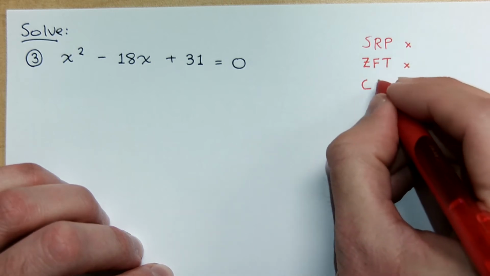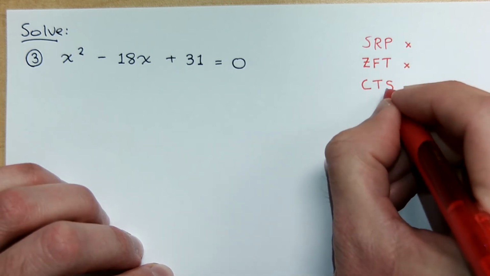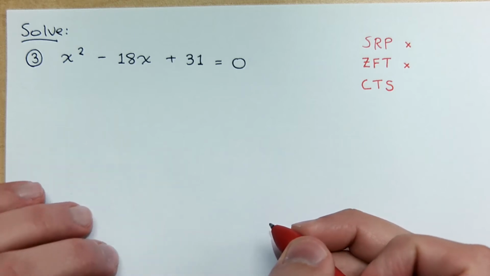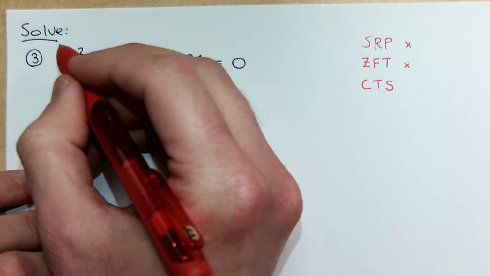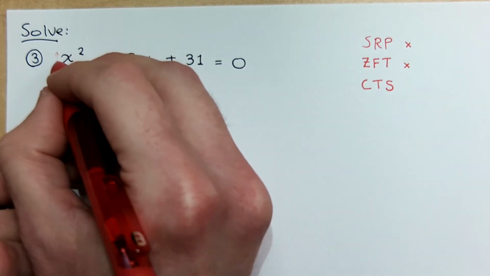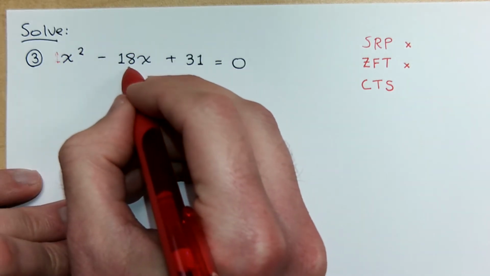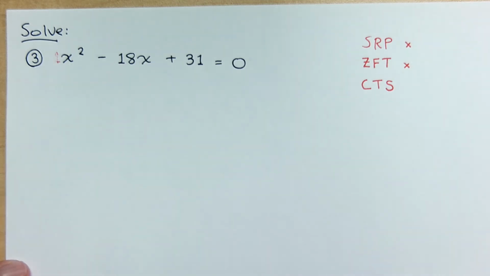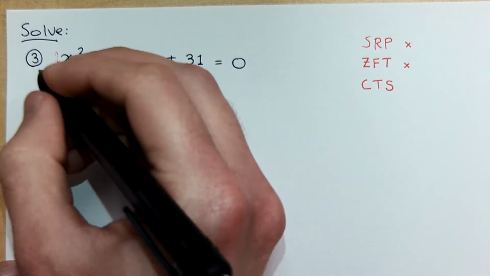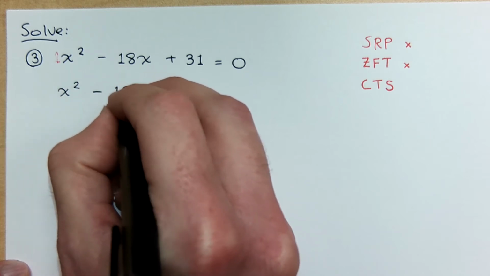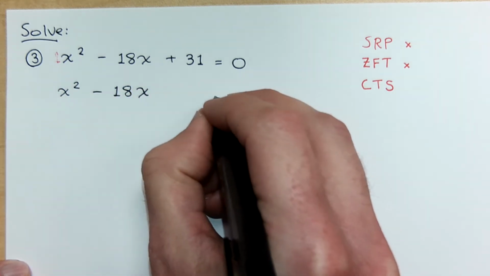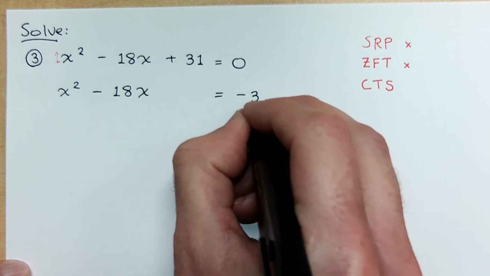The third thing you would try to do is to complete the square. Now, you can complete the square on any quadratic equation, but you want to make sure that you do it on nice ones. Nice ones being those that have a lead coefficient of 1, and you want this coefficient to be even, and it is. So we solve this by completing the square, and the first step here is to move the constant to the other side. So let's take the 31 and move it to the other side as a minus 31.